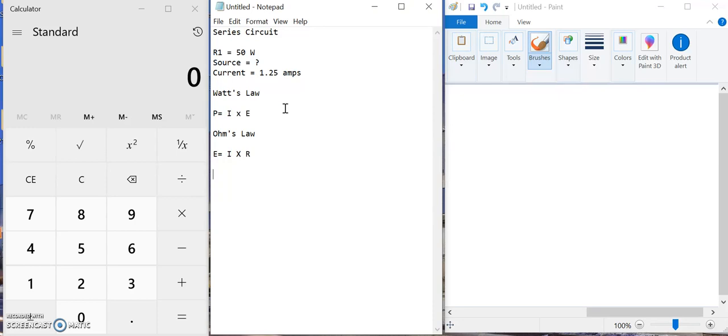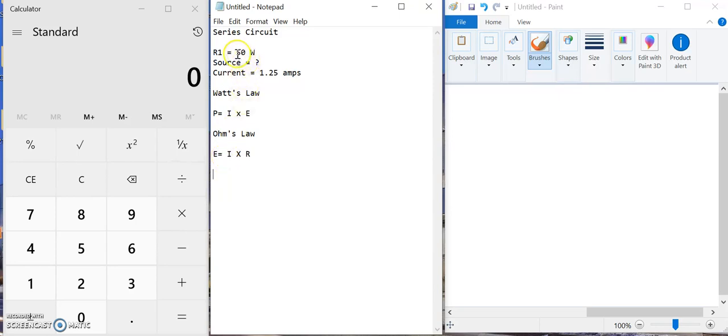Now we know in a series circuit current's the same, so if you had multiple resistors, all you would have to do is figure out current. Current would be the key, really, for that circuit. If you could figure out current, you could basically calculate the rest of the circuit very easily, because you know that number is unchanged throughout the entire circuit.